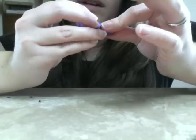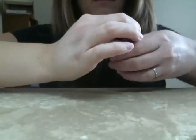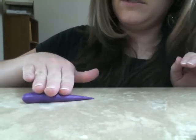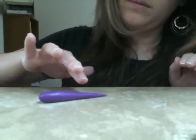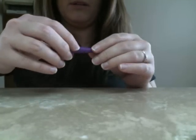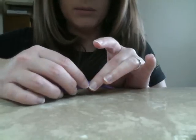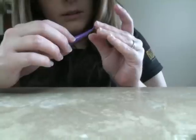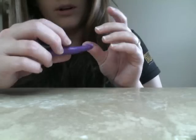Now we're going to attach the tail. Pick up all the little bits and just roll it like a tail. Now if you're worried about your tail breaking, you can put foil in this as well. Just roll it really thin and then wrap this around it. Since mine will be wrapped around a dice, it won't really be a problem. So it just depends on what your dragon is built around, I guess. If his tail is just loose, then I will usually put an armature in it.